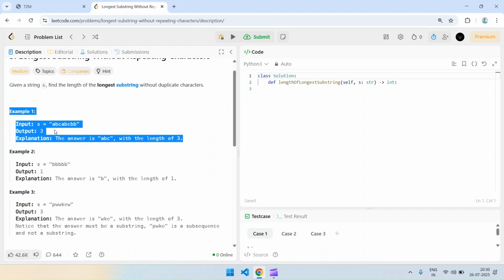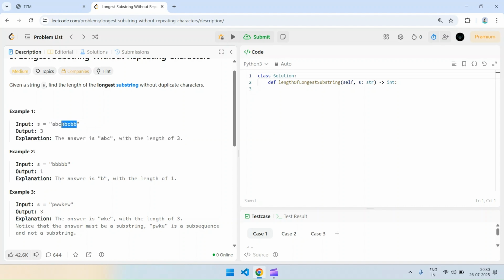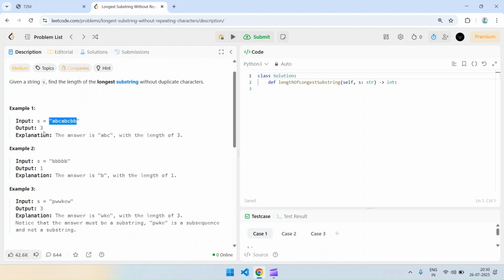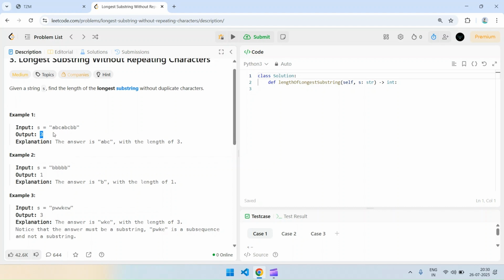Here I have ABC, ABC, and BB. So this is the word, and it contains these characters. Here the output is 3. Why? How do we get 3? We have to find the substring, and we will discuss the definition of the substring also, no problem at all.